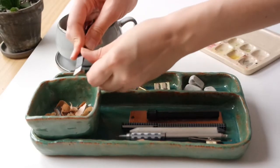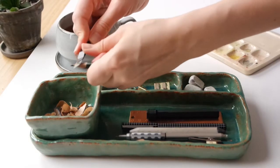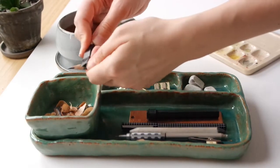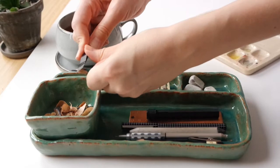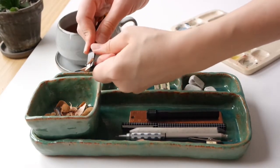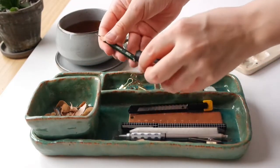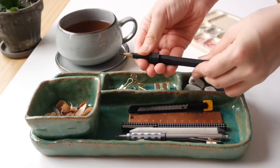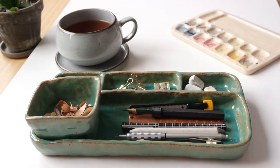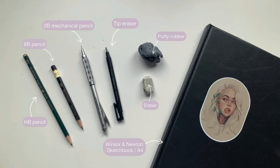First, I prepare myself to draw. At this moment, I'm organizing my desk and art supplies. I'm choosing what I'm gonna use this day. I'm organizing my space just to be comfortable. I know it's common to have an artistic mess on the desk, but it doesn't work for me. I like to be prepared, and a clean desk helps me to focus. It's also about motivation, I guess, because when you have your desk cleaned, it's harder to just resign from doing the next steps.